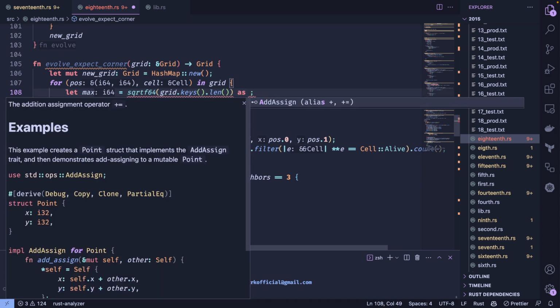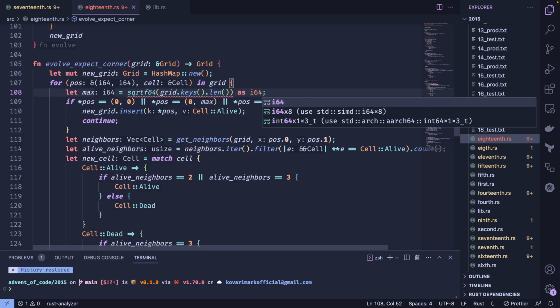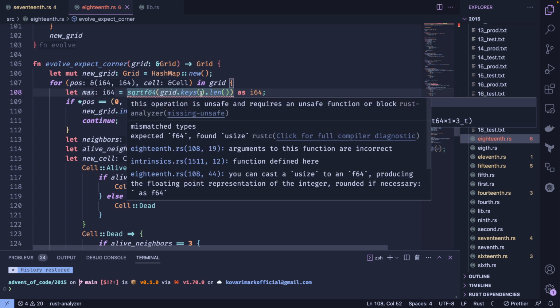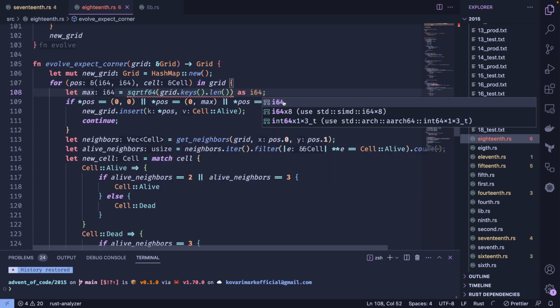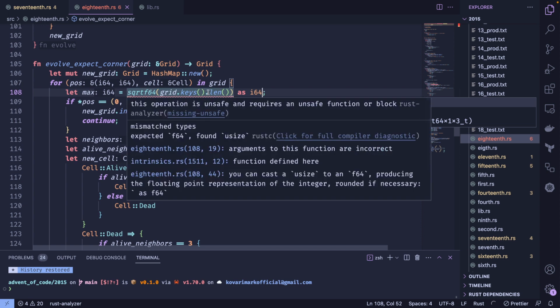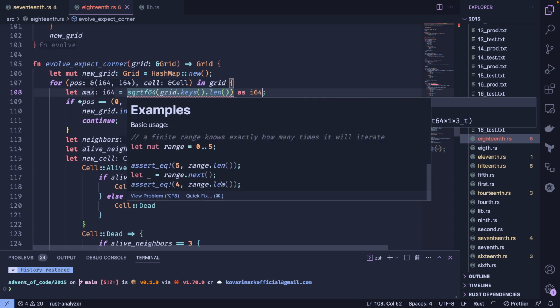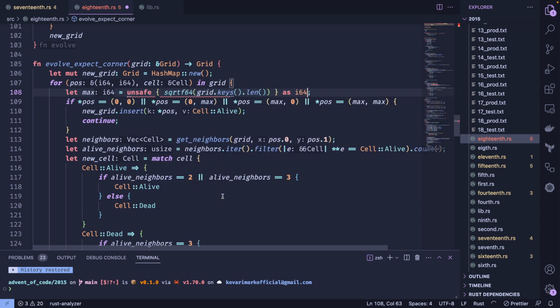as I64. Can I do that? Am I allowed to do that? Unsafe block? Sheesh. Why not? Please? What's your issue?